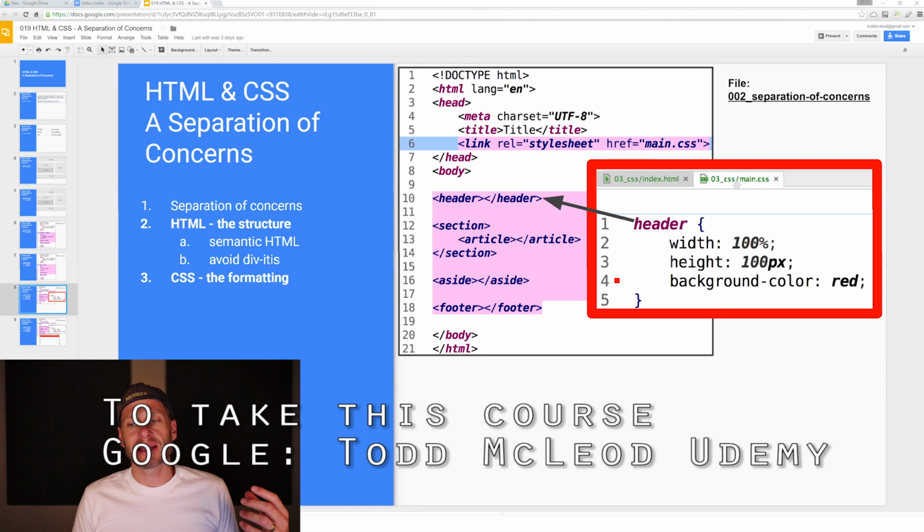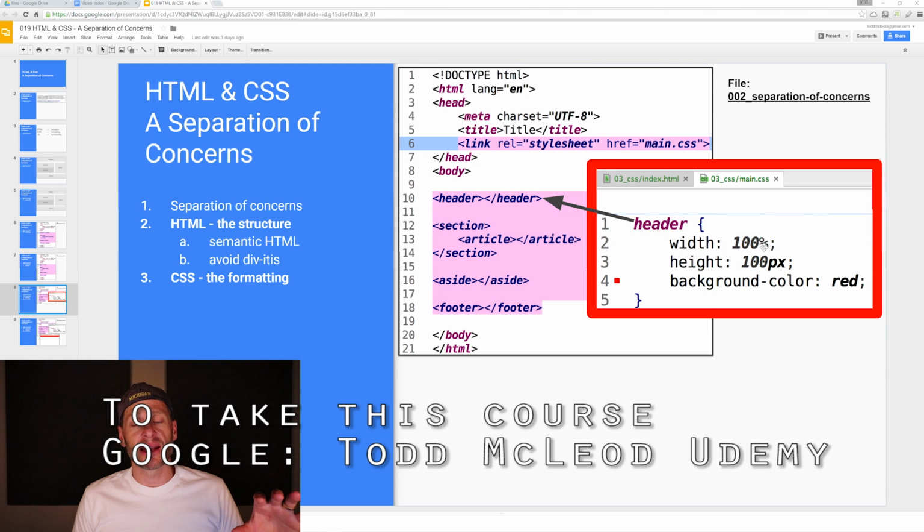So we're linking this style sheet to this HTML page, and we're saying, hey, here's our rule set. And our rule set has a selector, and then it also has a declaration block. Everything between these curly braces is a block. So we have a declaration block, and inside our declaration block we have declarations. So we have 3 declarations here, and each declaration says a property. So here's the width property, and sets it to a value, 100%.